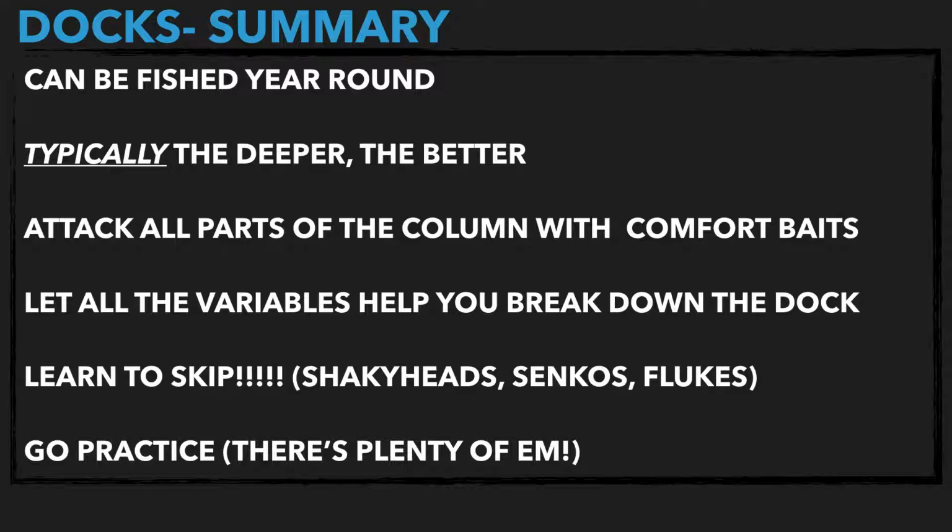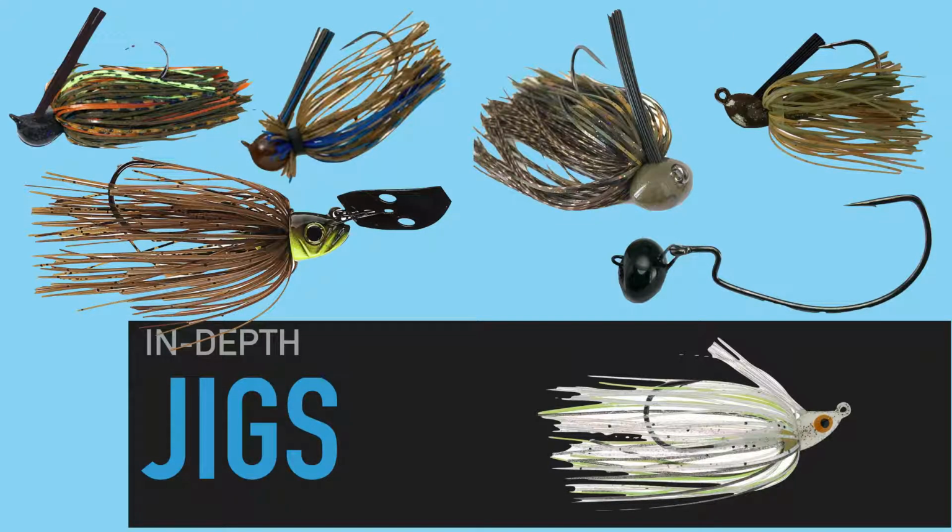All our lakes around here, pretty much for the most part, are loaded with docks, especially on the lower ends of the lakes, because that's where most of the residential stuff is. So pick a lake, pick a bank, go beat some docks up. At least get comfortable breaking them down and approaching them. And you never know, you might run into a pattern you didn't know you loved. I enjoy fishing docks. They're prevalent. They usually hold fish around here, and they like the baits I enjoy fishing. So we are going to leave docks, and we're going to go to jigs.